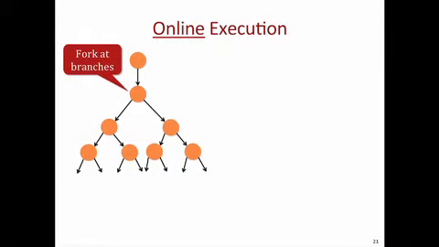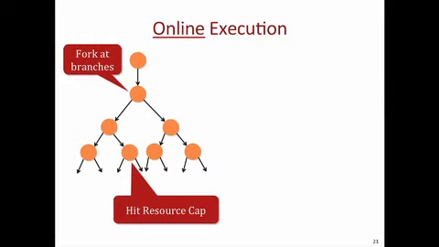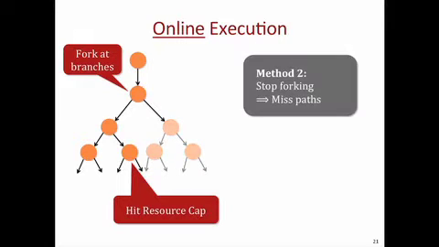There's another category of symbolic execution, which is called online execution. Online execution tries to fork executors whenever it hits a symbolic branch. Since we fork executors, we can explore multiple paths very efficiently without re-executing the same prefix. However, since we are using a forking mechanism, we have a memory issue, and we may hit a resource cap. So there are two solutions. One, do not fork whenever we hit the resource cap. Of course, if we do not fork, we may miss several paths simply because we cannot explore that path without an executor.